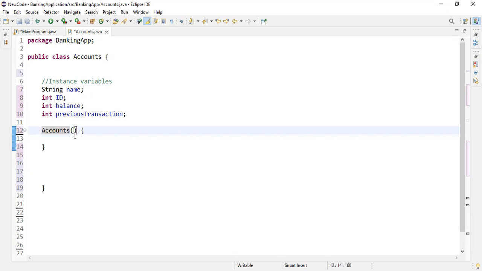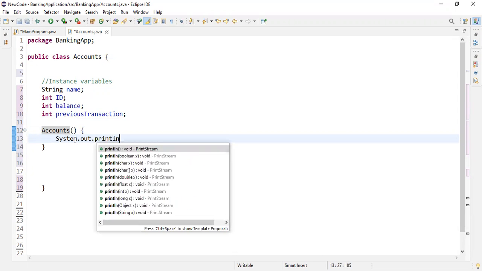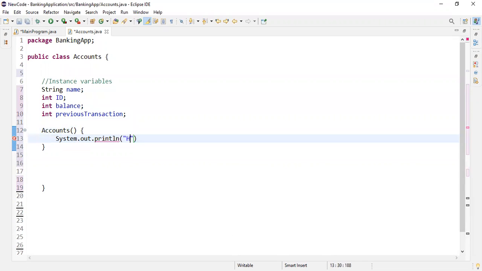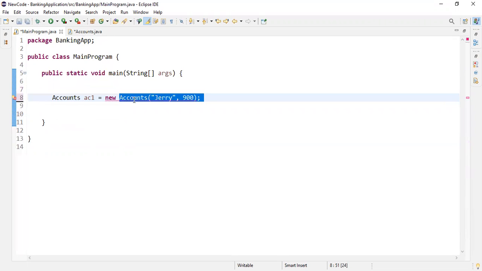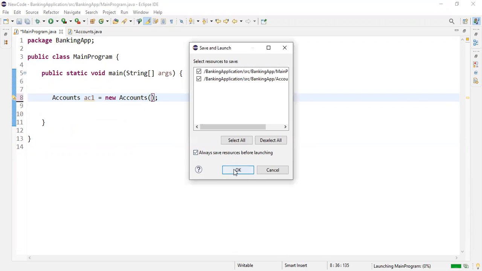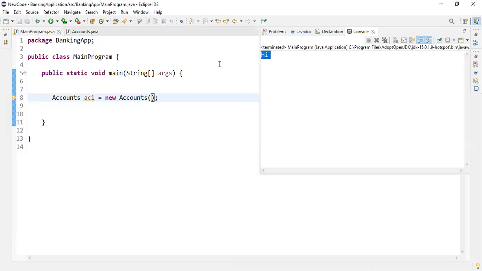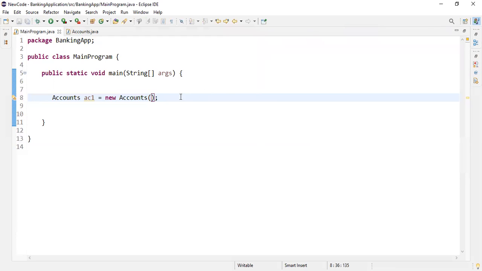Here we're actually utilizing the default constructor. If I print something out, such as hi, then the default constructor will utilize this in the method. Here I'm actually using a parameterized constructor, but if it were default, then it should reference the constructor that I have in the class and just print out hi, and that's exactly what it does.